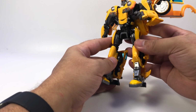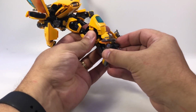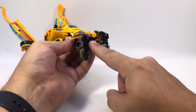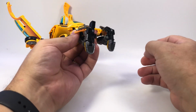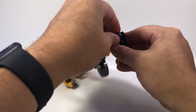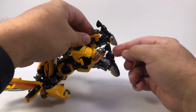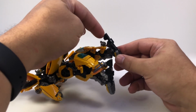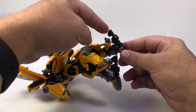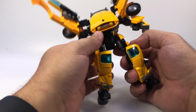And there are his feet for the most part. Don't forget also the other thing that's not done in package, he has heel spurs here that flip up like that. They make him a little bit more secure. Any standing issues he has are mostly with how they design the ankles, but he does get a little bit more stable if you flip these heel spurs out, and they are not out in the package.